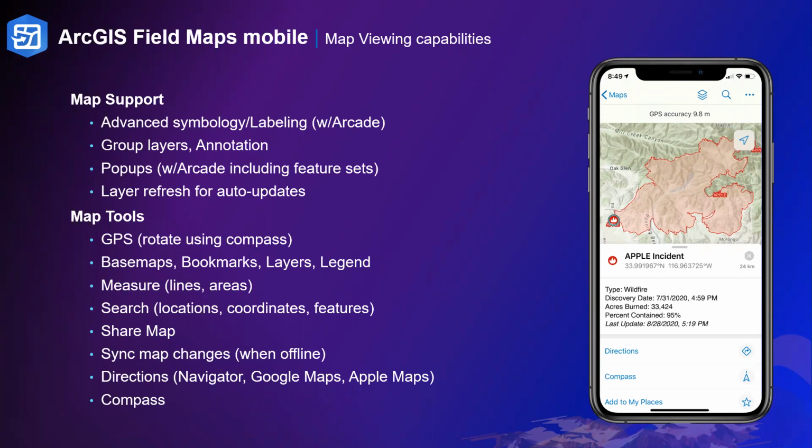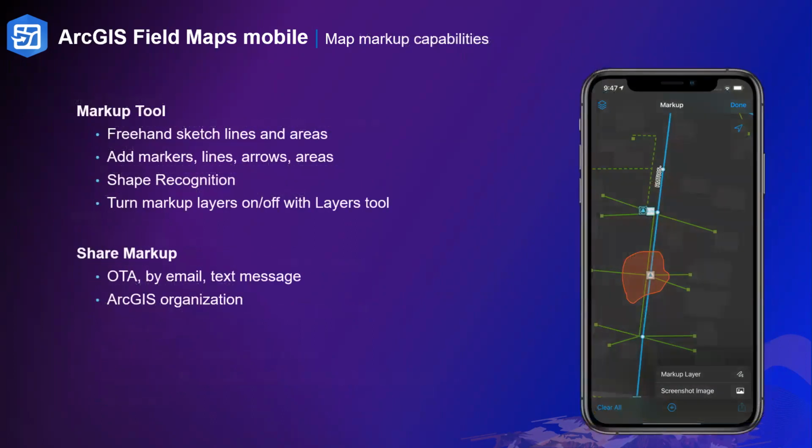And then getting directions, not just from our Navigator app, but if you want to from Google Maps or Apple Maps, right? So the ability to just say, look, I'm just going to use the street data that I've got from Google Maps or Apple Maps. You can use that now. You could do it before. You had to play some games with it, but now you can just do it.